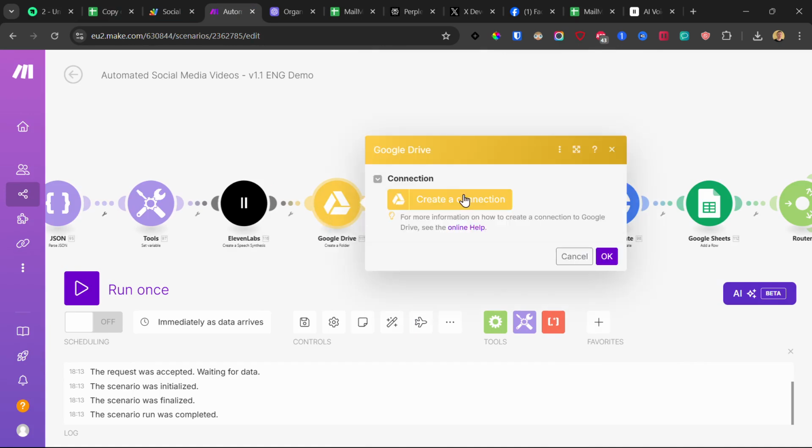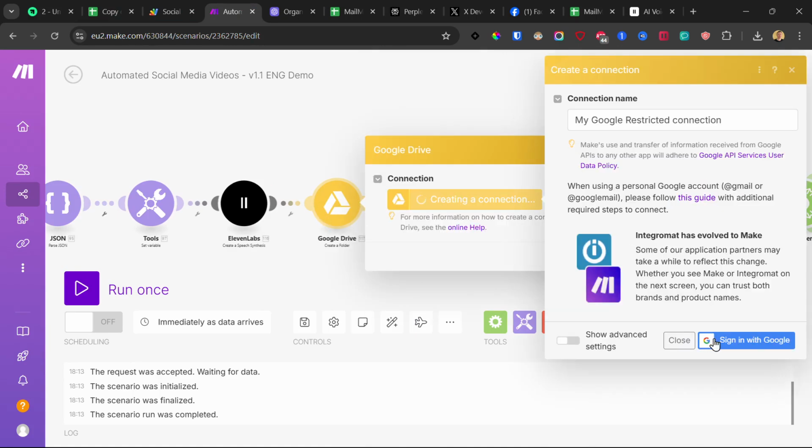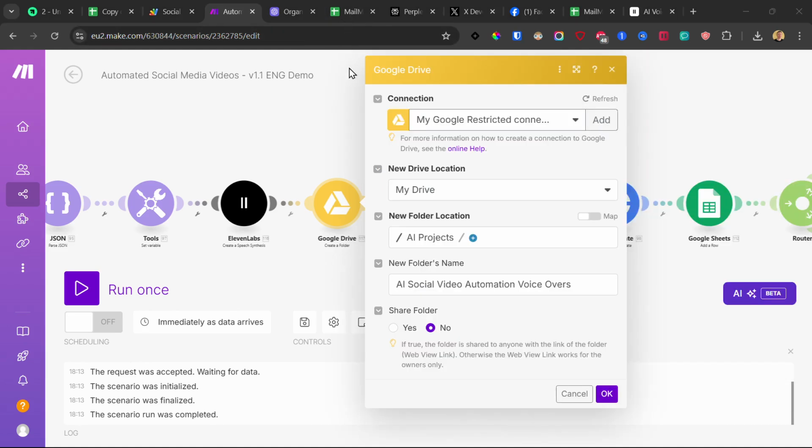Next we have Google Drive. Here you need to again sign up with the Google account that you've used previously. So complete this sign-in process with the same account. Next, you can go into your Google Drive account, set up a specific folder there, and then you can select this folder location here.